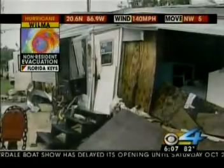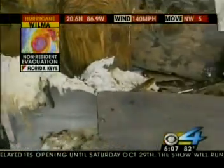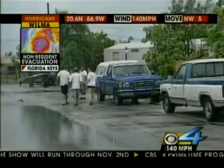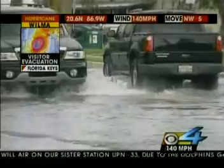They're no strangers to hurricanes here. This is damage left over from Hurricane Dennis. And people here say if the storm is a 1 or a 2, they'll stay. If it's more, they'll go. I'm going to stay. Definitely stay. I was here for Katrina, here for Rita, here for Dennis, so why go now?